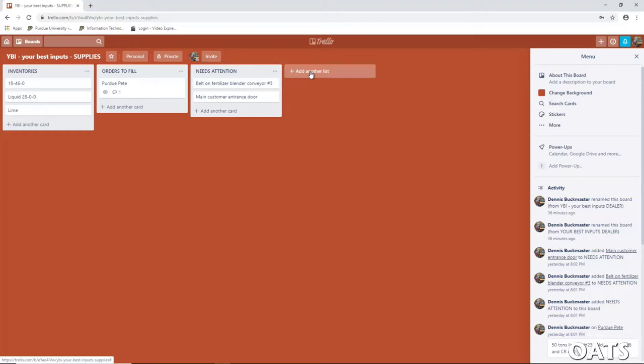And so realize that this is a way to communicate from the subordinates to the boss, as well as from the boss to the subordinates, from peer to peer. It's a way of getting information across, letting everybody know. It's sort of like a party line, everybody in the business knows all of these things that are on these cards. So if this was a crop input supply store, then of course they'd have some fertilizer and lime and seed and chemicals and things like that.